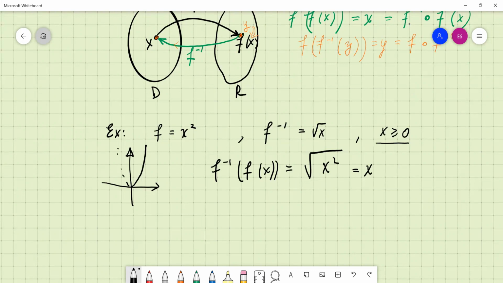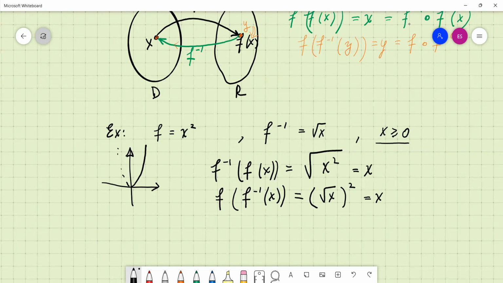that's going to be x again. Let's use the second part of the definition, f of f inverse of x. Now I'm going to write down f. F is my outer function and it's squaring, right? Inside, my argument instead of x is going to be a square root of x, f inverse. And I'm going to get square root squared, which is going to give me x. You see, that's how the cancellation rule is working.